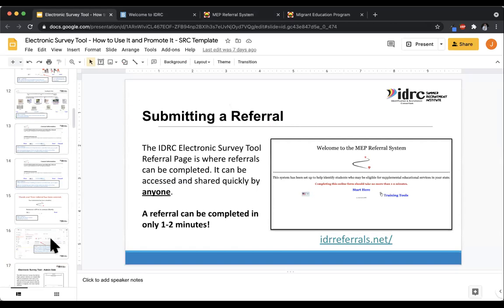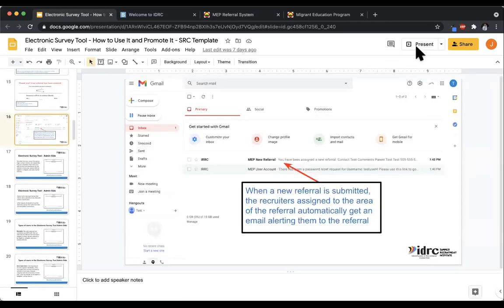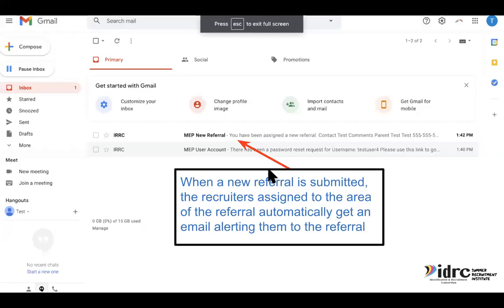And so once the survey has been submitted, an email is sent directly to the recruiter. The other benefit of the electronic survey tool is that it lets the recruiter know instantaneously the moment they receive a new referral in their area.